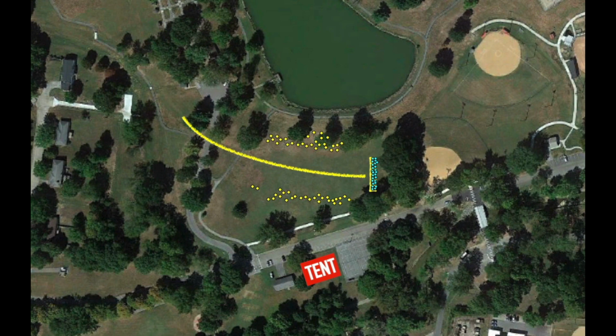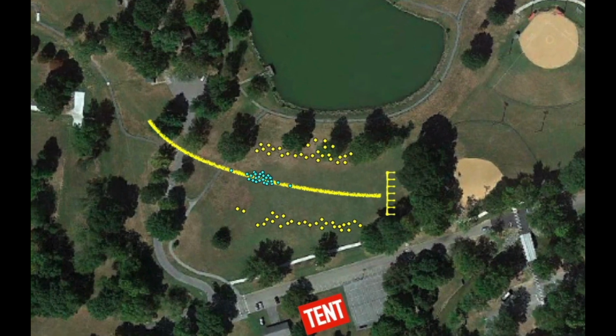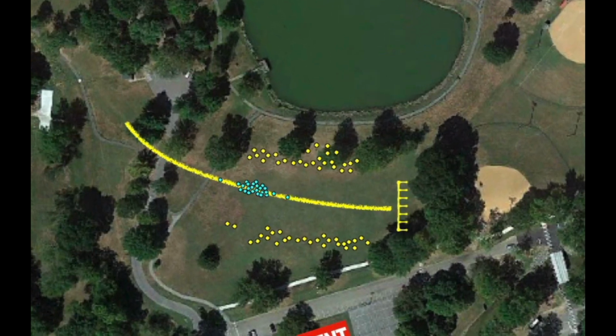So when the race starts, the runners are all going to converge something like this, right? And so if we think about where we want to be, we don't want to be this runner right here. You've got to be conservative in your start, and you don't want to be way out in front of the pack as you cross that field. You definitely don't want to be this runner right here.